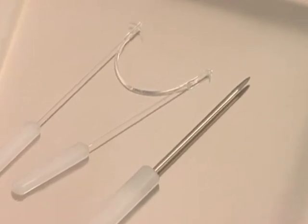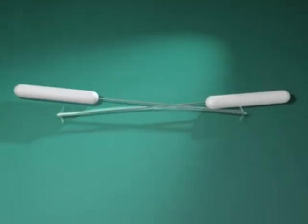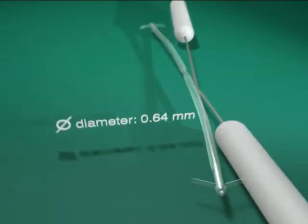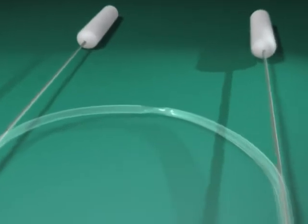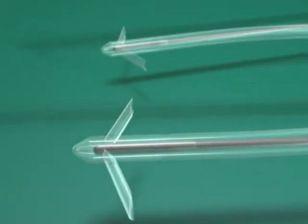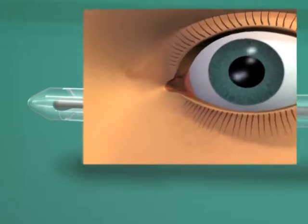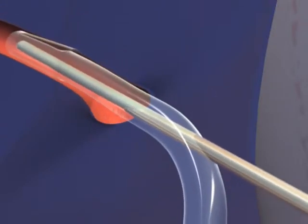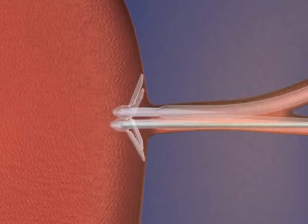The autostable bicanaliculus intubation set 2 is assembled ready for use on 2 metal guides for easier guidance during insertion. The standard version of the intubation is 30 mm long and consists of a silicone tube 0.64 mm in diameter. A central mark ensures that the intubation position is correct during insertion. At the end of each, there is an anchor consisting of 2 flexible winglets which fold in during insertion. This maintains the overall size at the diameter of the silicone tube. These winglets unfold once the intubation has passed the junction of the canaliculi and the lacrimal sac.